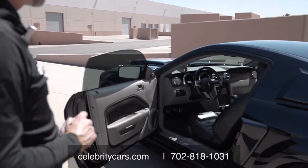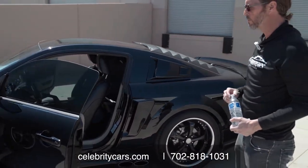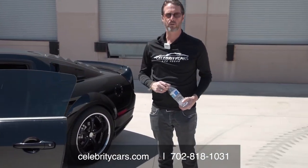I guess the next thing for us to do is to go for a ride. Let's take it for a ride down. I'm not going to do an undercarriage video because it's a 2007 — we like to do the old cars' undercarriage — but if you have any questions about what's underneath, I'm pretty sure you're going to read about it at celebritycars.com, go to Ford, and find all the specifications on this car because there are a lot of upgrades done to it. Let's go for a quick ride.